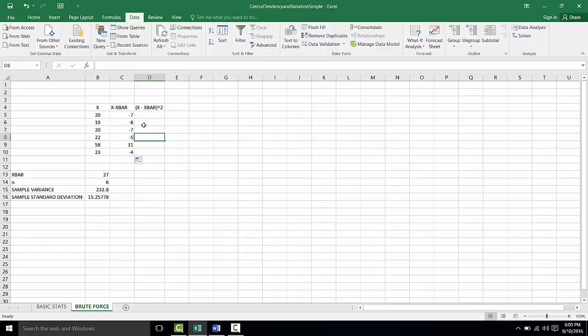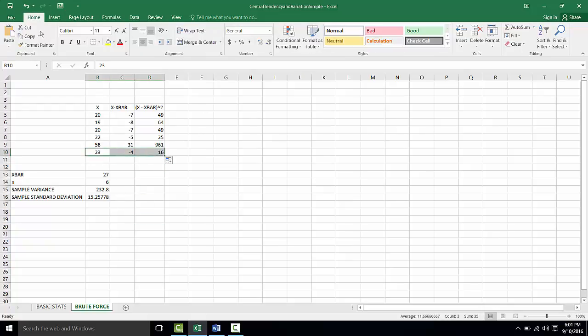Now, if I want to square deviations, I can simply hit an equal to, click on the number, and hit the caret over the 6 and raise it to the second power. So negative 7 squared is 49, and we copy that through. And there are all the deviations squared. You can do most of them in your head. Maybe you can do the 31. I can't. Now, if I want to calculate sample variance, I can sum the deviations.